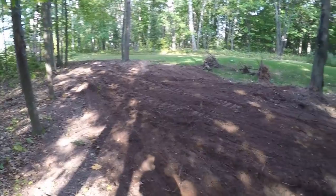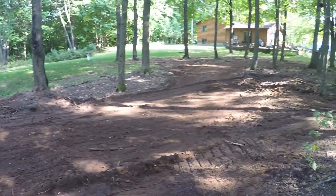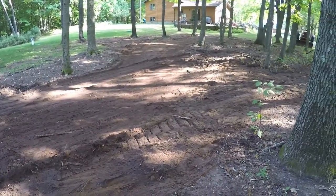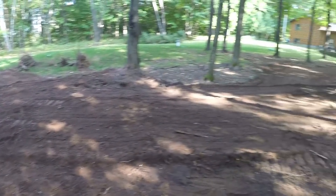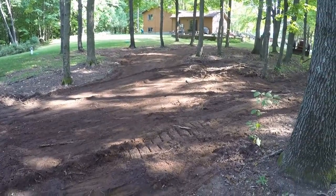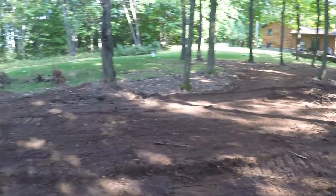He got the area back dragged and kind of leveled back out. That's about as good as we're going to get it with that little D2 for now. Still a few old roots to pick out and some left to chop out with an axe, but for the most part, we got all the holes filled and we just need to get the stumps hauled out.